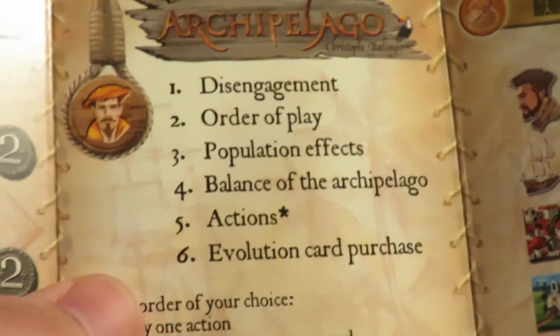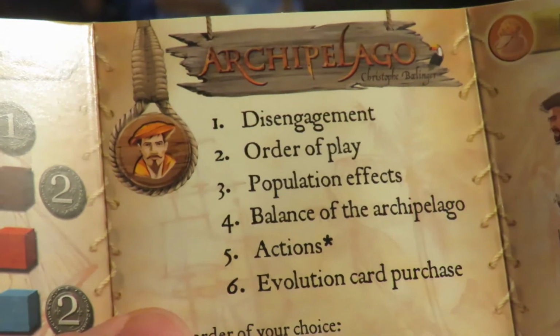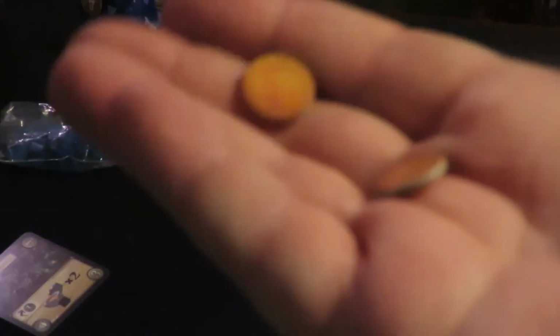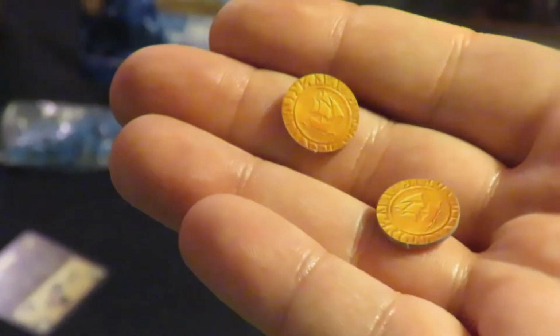After disengagement, you do the order of play every round. The way that works is everybody bids how much money to be the person to choose the turn order. So secretly, everybody picks anything from nothing to however much they have that they want to bid, knowing that whether you win or lose the bid, you will lose the money. It goes back to the bank.